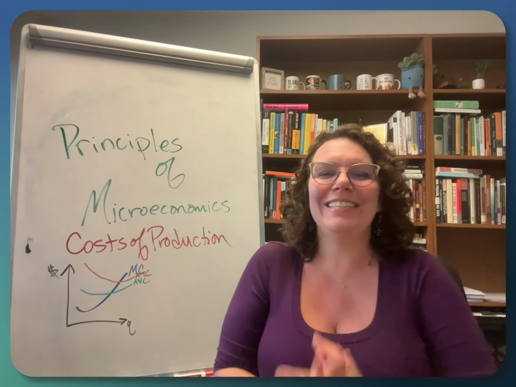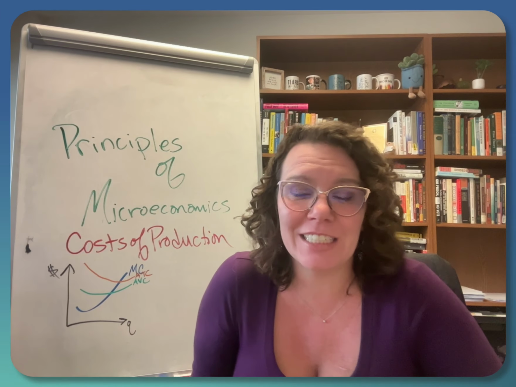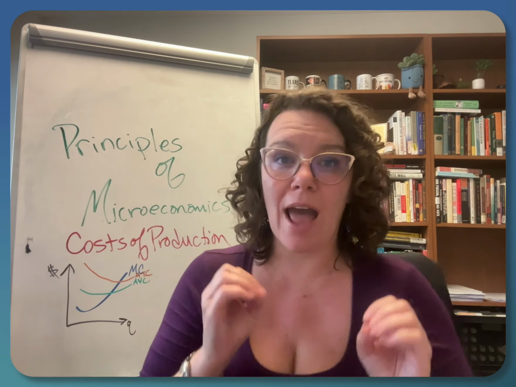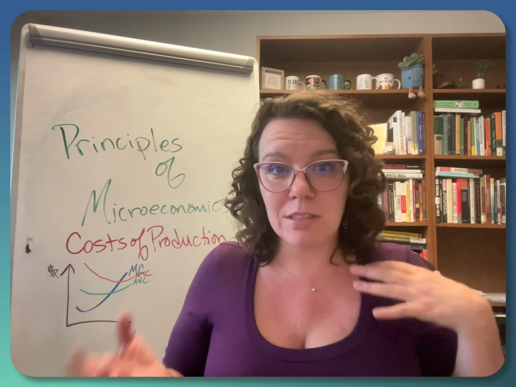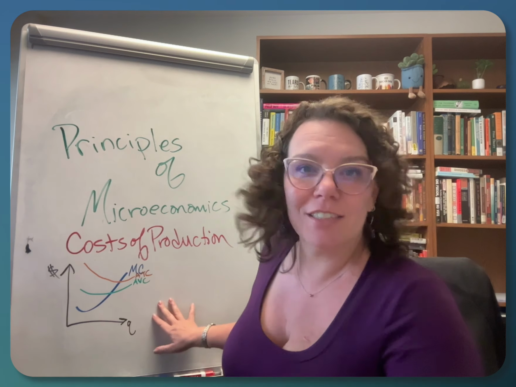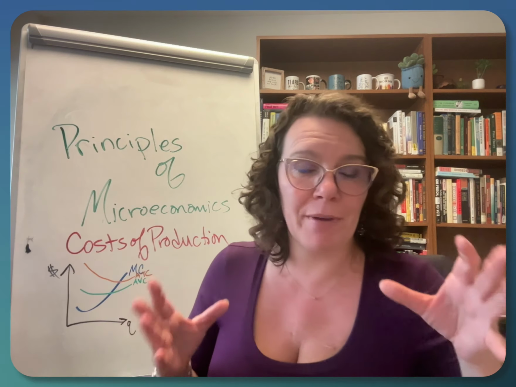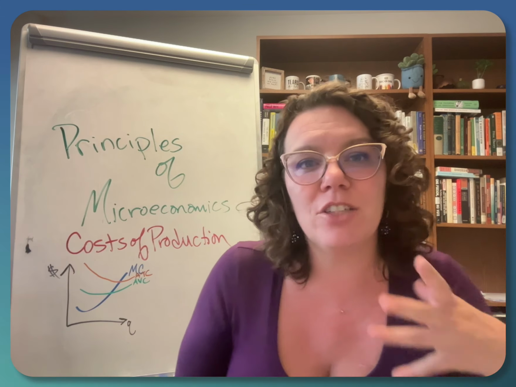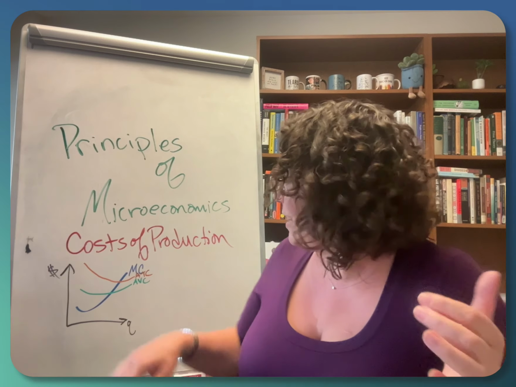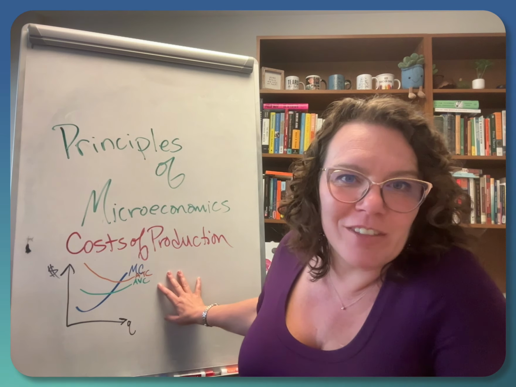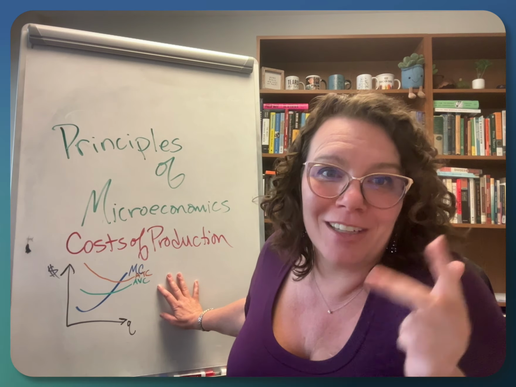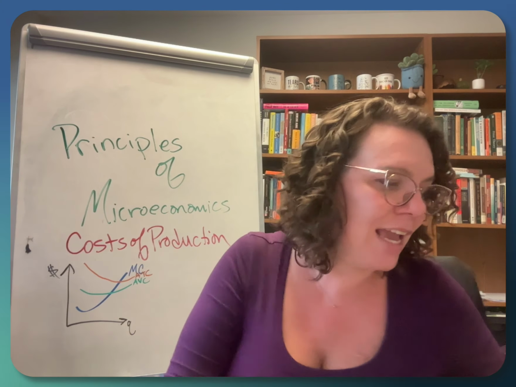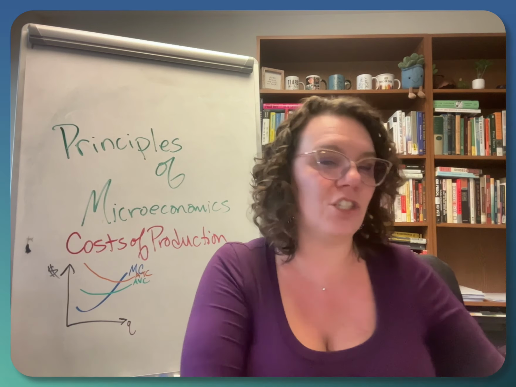Welcome back. Today I want to go over our participation activity for the week, looking at the costs of production, how firms figure out how much to produce and how much labor and capital to hire based on the costs. In this chapter, we talked about firm costs in terms of them being explicit or implicit, fixed or variable. And then we looked at our three main curves: average variable cost, average total cost, and marginal cost, and graphed them. That's the part I want to review with everyone today, is how we go through and do that.